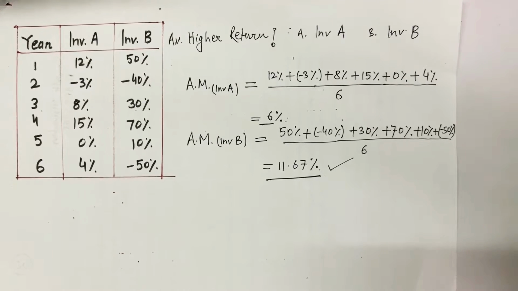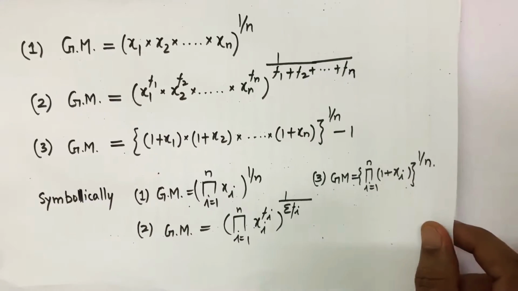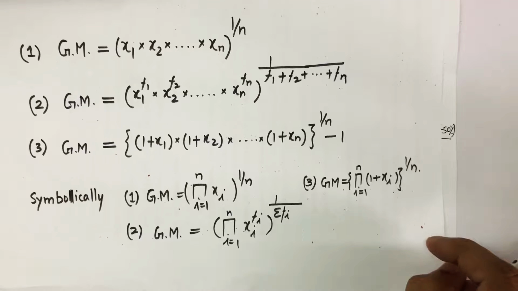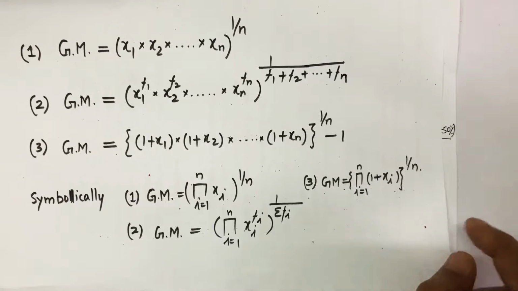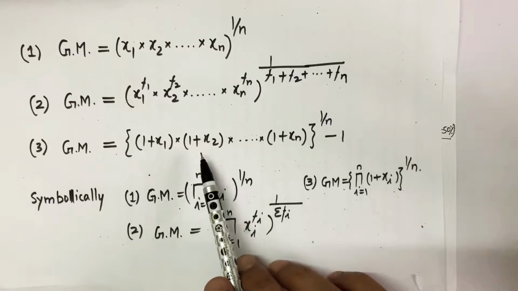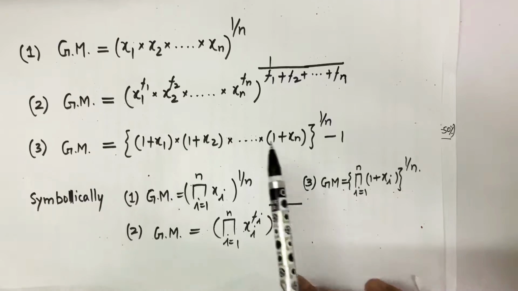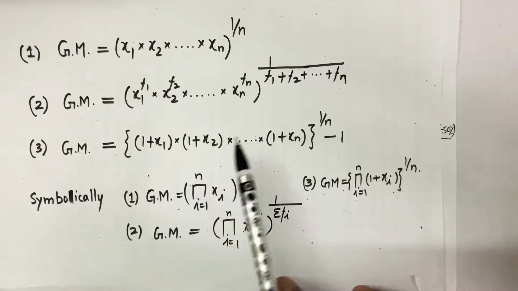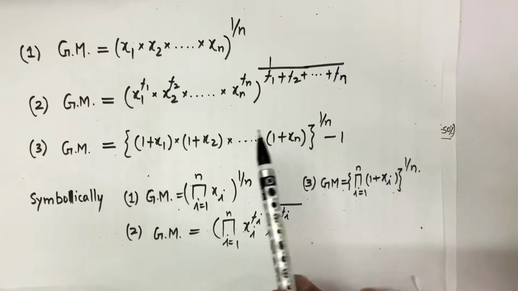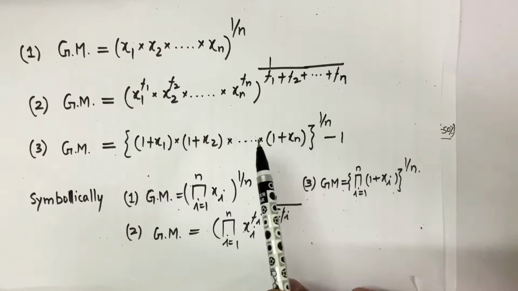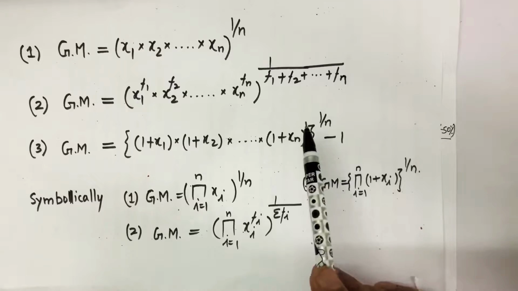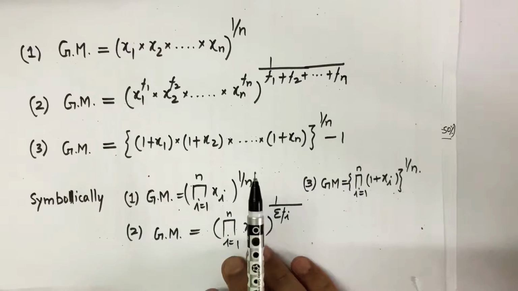Now let us see what geometric mean suggests. You can refer to the previous video. I have already told you that when you are calculating geometric mean in such a situation where the rate of change is mentioned, then formula number 3 is the formula which you need to apply: 1 plus x1, 1 plus x2, and so on, and -1 at the end. And if the terms are given in percentage, you can simply convert them into points. That means 100% can be considered as 1. So 3% will become 0.03, and 30% will become 0.3, and 70% will become 0.7, and so on.